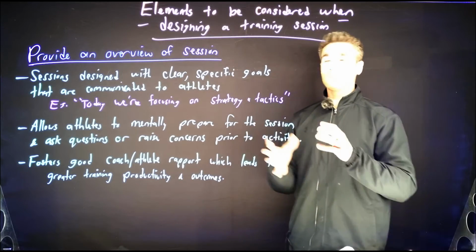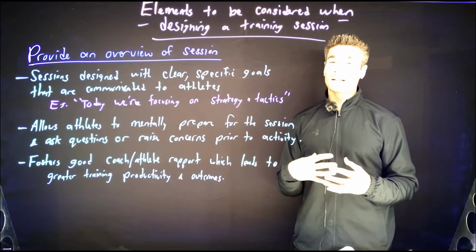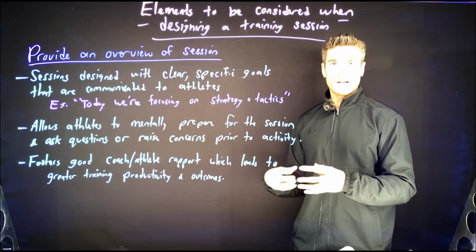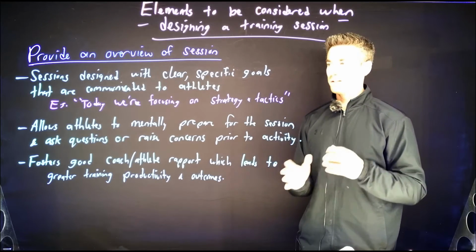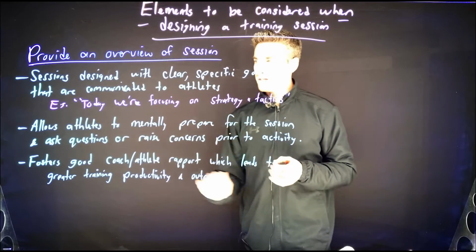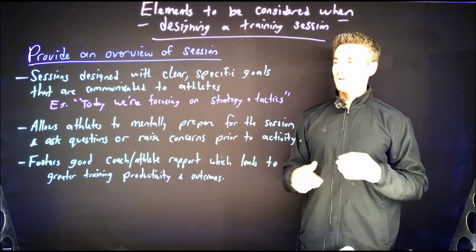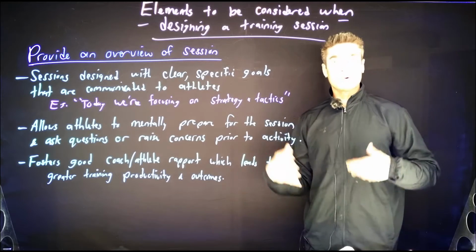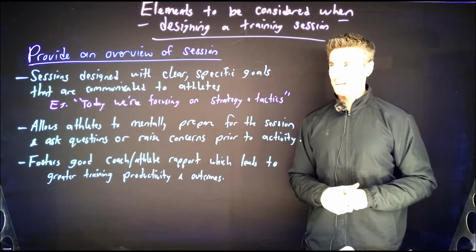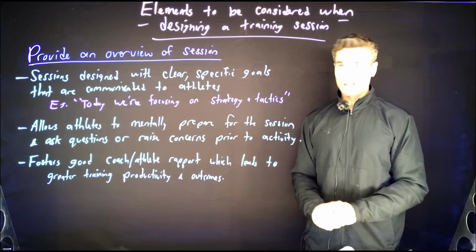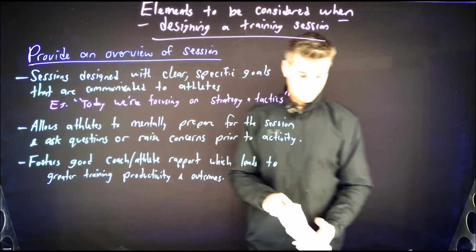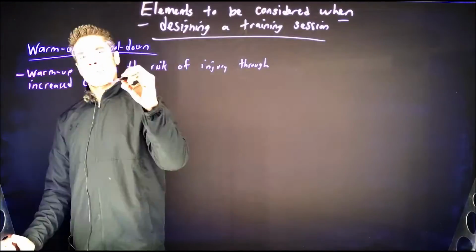So if you didn't provide an overview of the session, that athlete could then get severely injured based off their pre-existing injury, all right? So this is a very important step. It also fosters good coach-athlete rapport, which leads to greater training productivity, and if you get more out of your training, you then get greater outcomes. So that's providing an overview of the session.